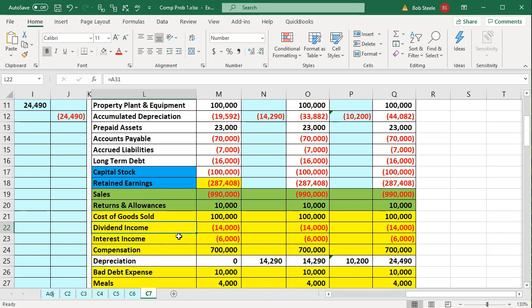You want to basically attack the depreciation or go at it having already been in balance, so that if messing with depreciation, calculating depreciation in the system throws you off, you know that it's isolated to just the depreciation calculated. That's what the problem is. It's not anything else, and you can isolate that. And then if you're having a problem, reverse that to being back in balance. That's how you want to think about all these kind of adjusting entries.